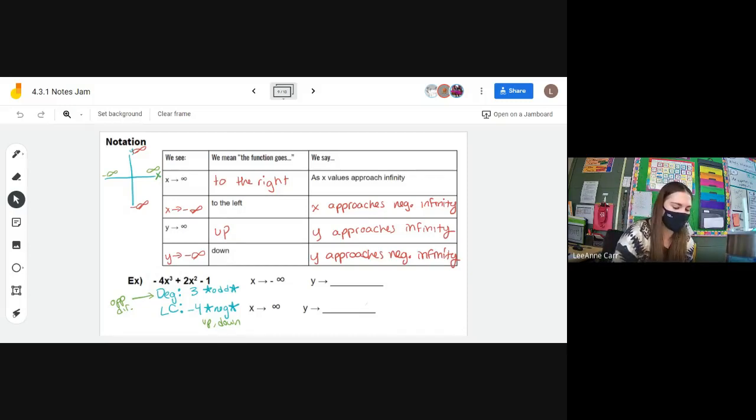So the way that we would write this, I have x is approaching negative infinity. That's basically saying what's happening as we go to the left. So if I go back to these characteristics, if I draw my little picture, we're going to have opposite directions. The left will be going up, on the right will be going down. So as I approach the left, am I going up or down, people? On the left side, am I going up or down on my graph? Up. So the way I say that, go back to my chart, I say y is approaching infinity. We were going up.